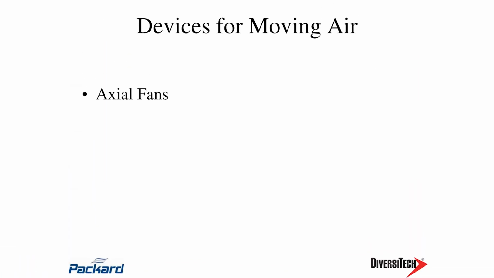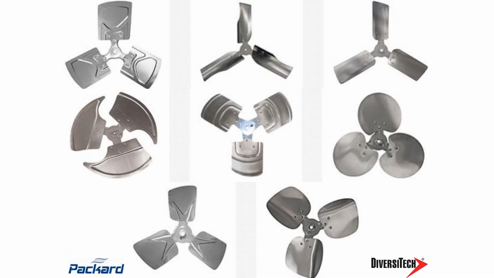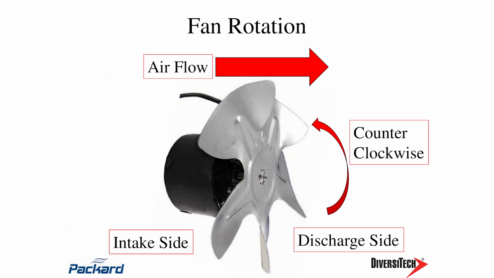So we use axial fans. Has anybody heard that term before? Axial? What is an axial fan? Chris, you know what an axial fan is. Propeller blade. So it looks like this. Now we call it an axial fan because that fan blade is turning around an axis, and it's moving the air around an axis. It pulls air from one side of that fan blade and pushes it through the other side and provides more force, more pressure through that as it's moving. That's an axial fan.